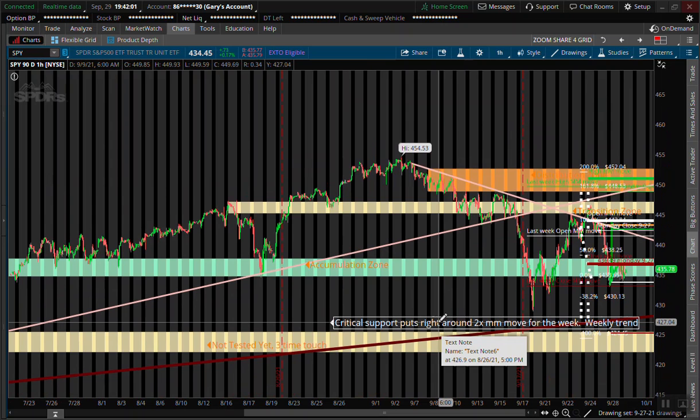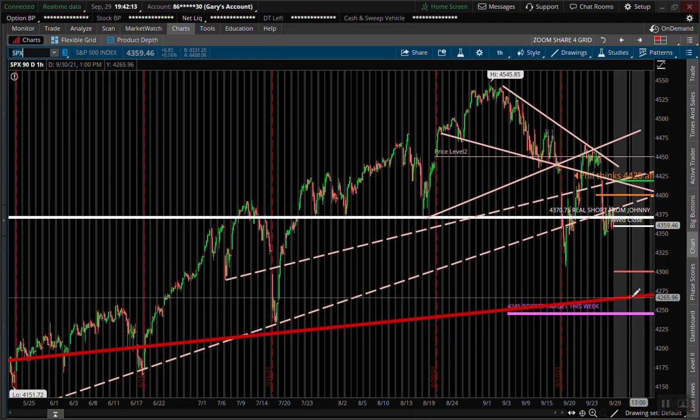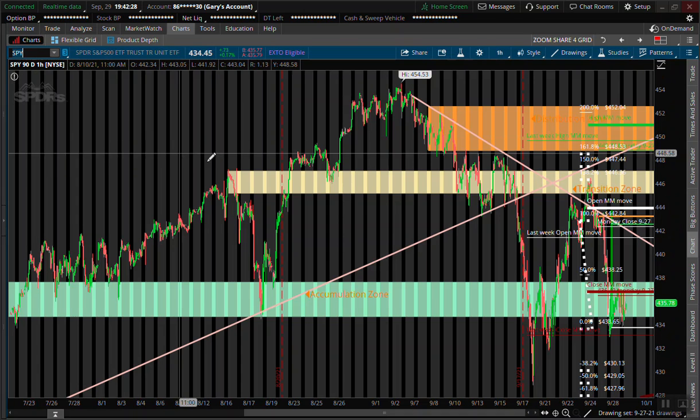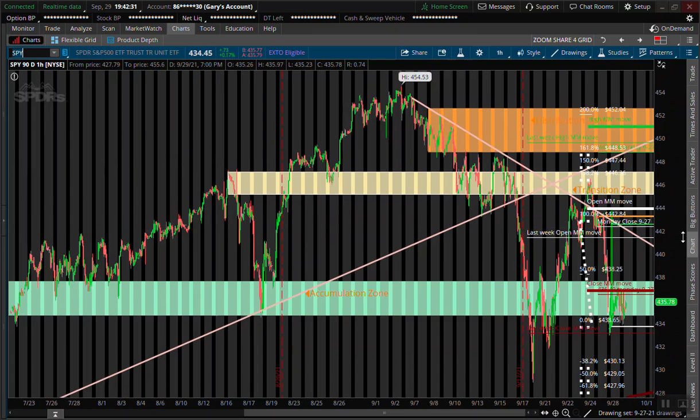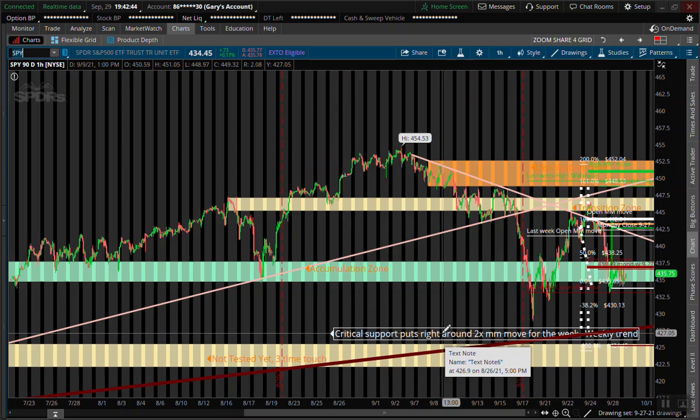Okay, guys. So my 4,300. You see this trend line right here? That's pretty much what you've got on SPX as well. SPX, look at that. See the trend line right here? That's your SPX trend line. So basically, somewhere through here is what I'm looking at. It's a little bit different on SPX versus SPY on the trend line, so keeping that on watch here. On SPY, on my current trend line, we're actually marking slightly below the trend line. So we'll keep that one on watch as well.